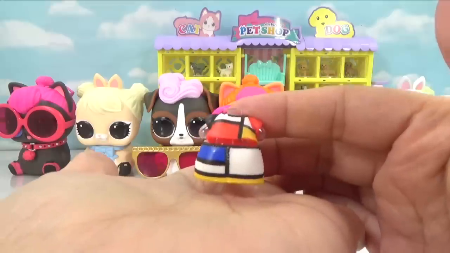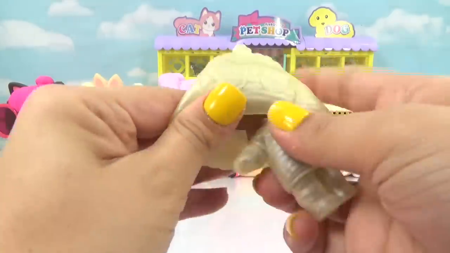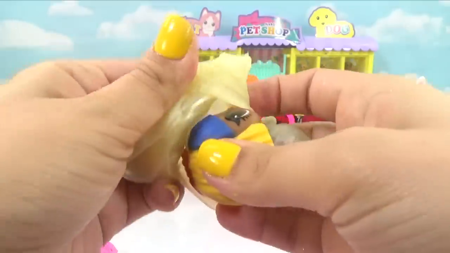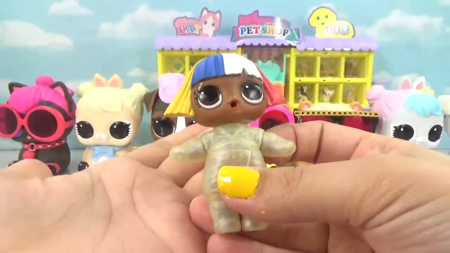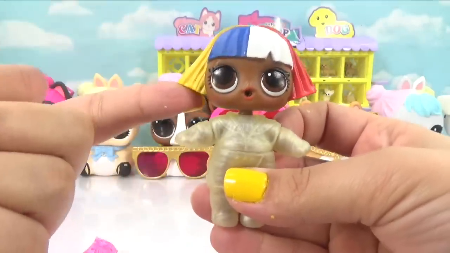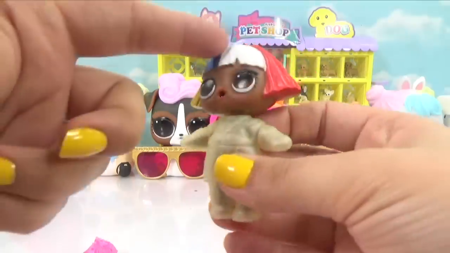We got Shapes. So let's just get her out. That's so awesome that we got one of the ones. Oh, oops. Sorry, Shapes. Let's get her head back on. That's so awesome that we got one of the ones that we were missing. She's so cute. I love her Pharaoh Babe hair with all of those colors in there.